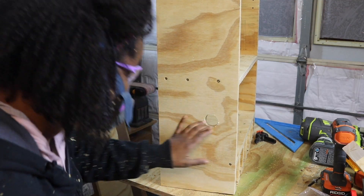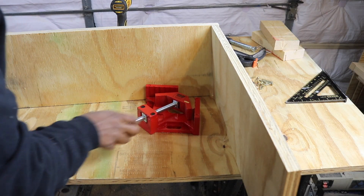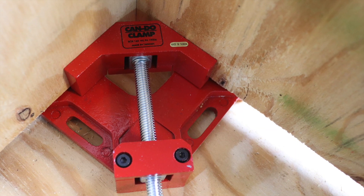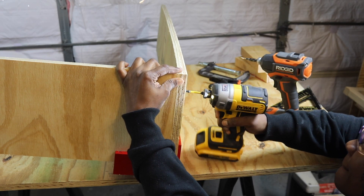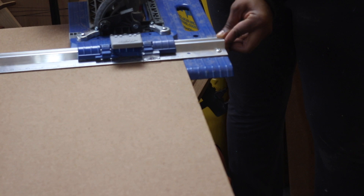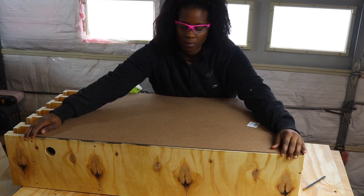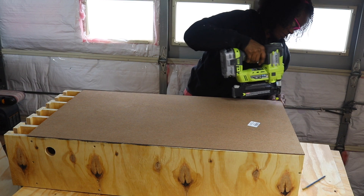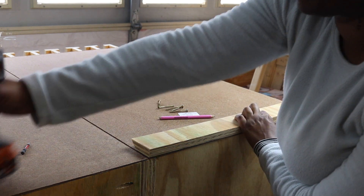Using a one and a half inch paddle bit — which is very messy — I drilled a hole through either end of the cabinet so I can run electrical cords through them. For the second cabinet I got a little smarter and used corner can-do clamps, which greatly sped up the cabinet framing process. I closed up the back of the cabinets using eighth inch hardboard panels, nailed in place using a brad nailer. Before adding the doors, I attached the other side of the French cleats made from plywood.